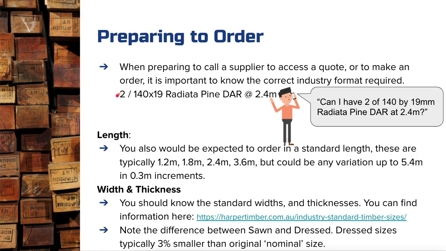And then it's very clear: length, cross-section, quantity. And if you write your whole list in this order, it'll be very simple for the person receiving your order to generate the quote and to make the correct order for you. So that's what we're thinking about here.